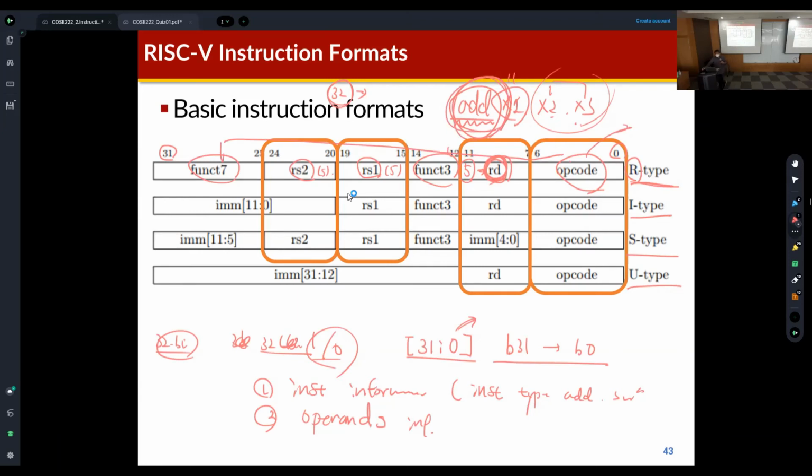I also explain another type, the I-type. I-type means the immediate instructions. For this I-type, we can use addi, the immediate add, x1, x2, and an immediate value.